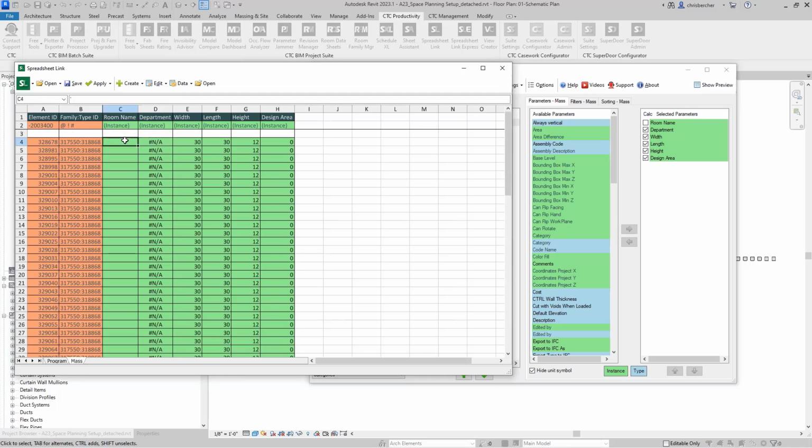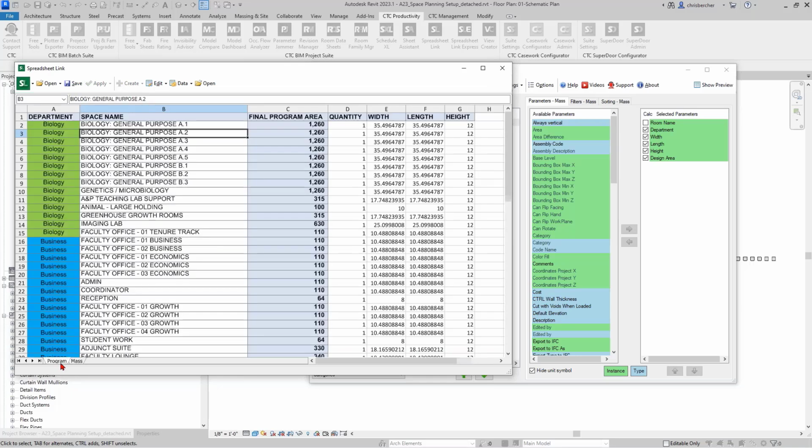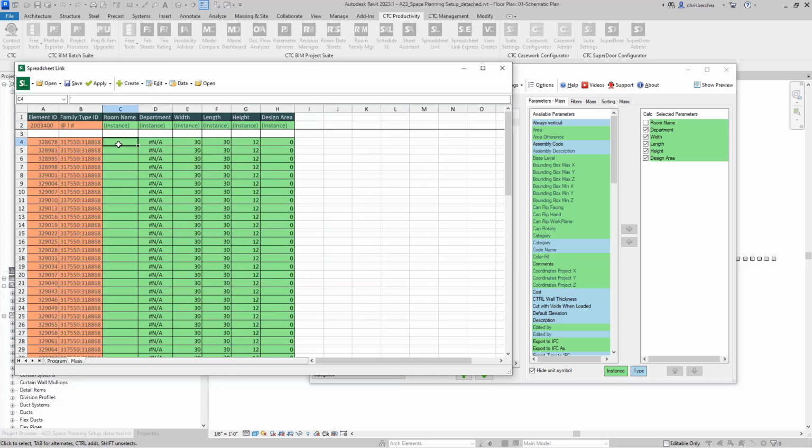And all I need to do now to prove that this is going to work is grab a room name from the program tab. So I'm going to grab this first one here at the top. I'm just going to copy it and paste it here. And, oh, you know what? I forgot to change something.